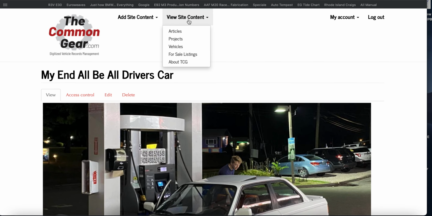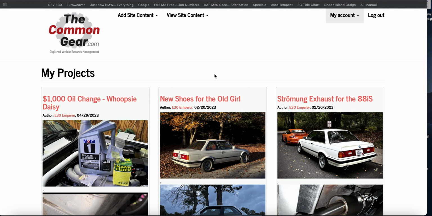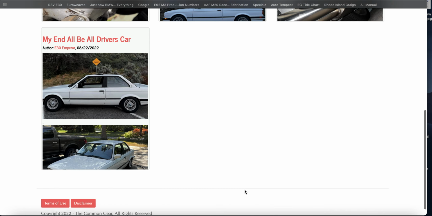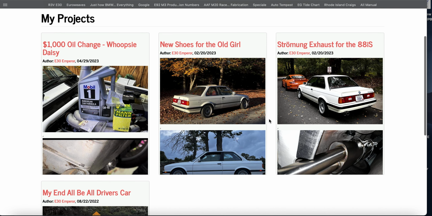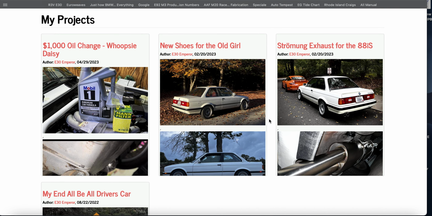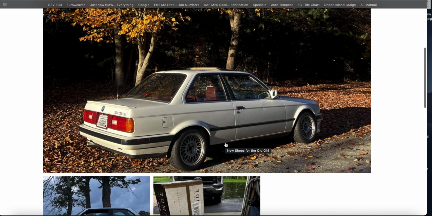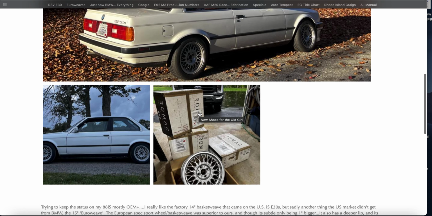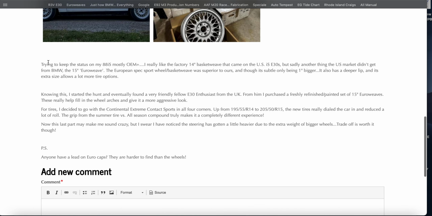Once the vehicle's up, I can also add projects, like I said, and this is where it gets really cool. I've only had this car for probably 10 months, and I have all these little things documented. And it's really exciting because, a couple years down the road, I'm going to have a huge library I can scroll through. For example, this is when I got my Euro Weaves installed. I made a little write-up here. Still waiting on my center caps to be painted. But yeah, I just posted a few photos.